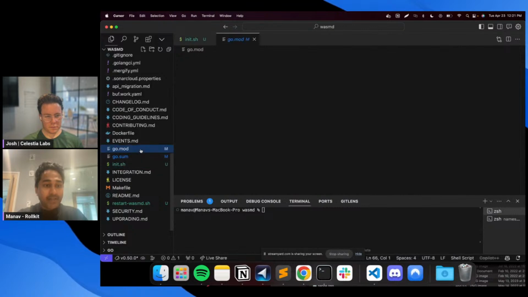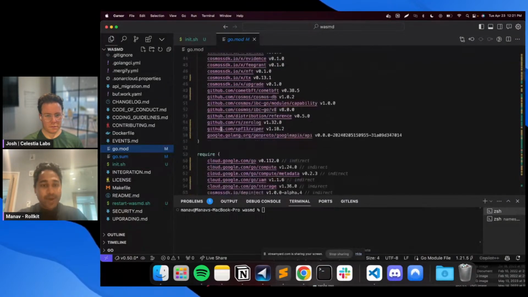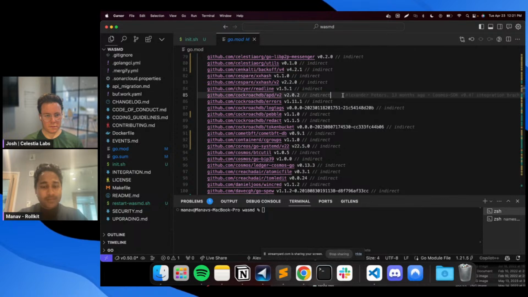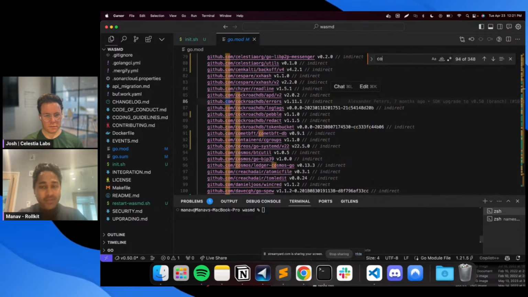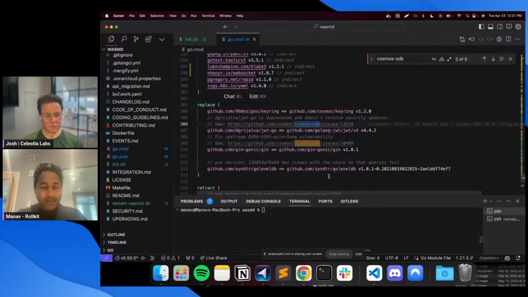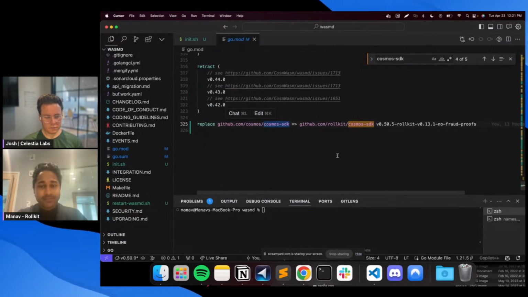And what we have done here is we just replaced the Cosmos SDK version that it was importing to be Rollkit's fork. We currently have a fork that just replaces how the app is started, and instead of using Comet BFT, it would just use Rollkit.